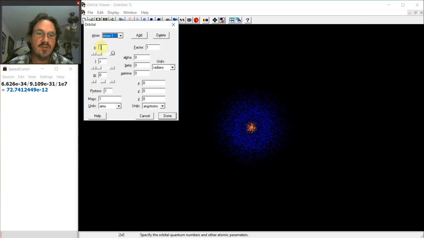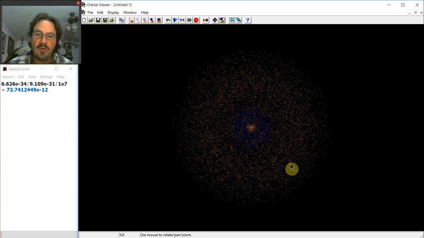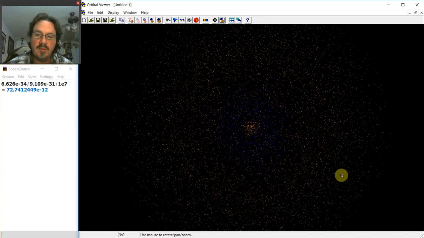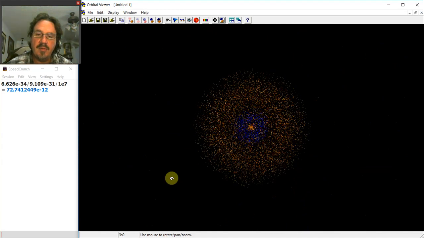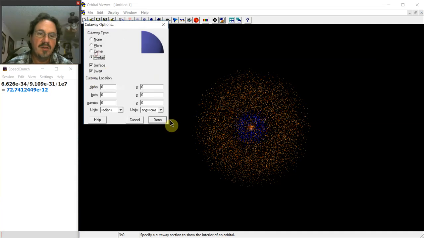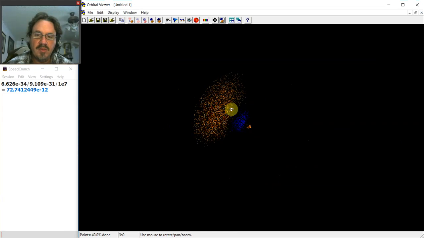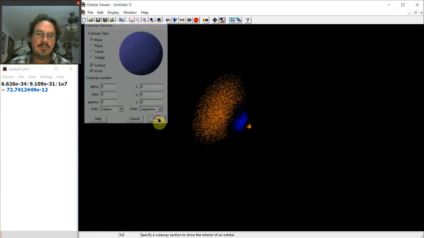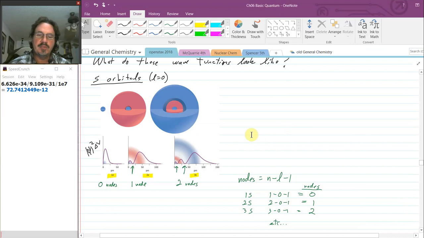Let's go up to the 3s. So a 3s orbital, a sphere inside of a sphere inside of another sphere, right? And so you can see again, the orange and then this blue and this bigger orange here looks pretty much exactly what you'd expect. A sphere, and again, if I rotate it, perfectly spherical. It's the same no matter what. Let's go ahead and cut a wedge out here just so we can see that. Here it is, and if I rotate it around this way, there you go. Here's your inner sphere, your middle sphere, and your outer sphere, and the 2 nodal regions between the spheres. All right, cool. So that would be what a 3s orbital looks like. Let's move on.